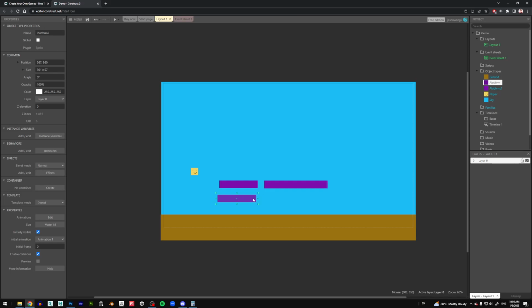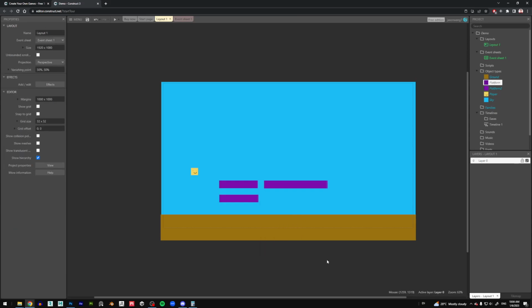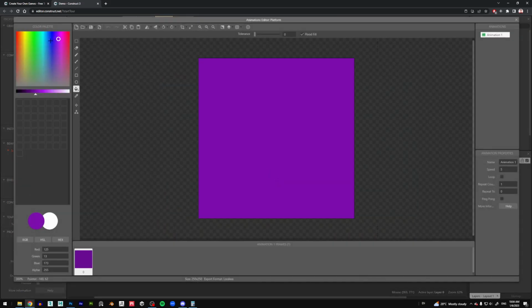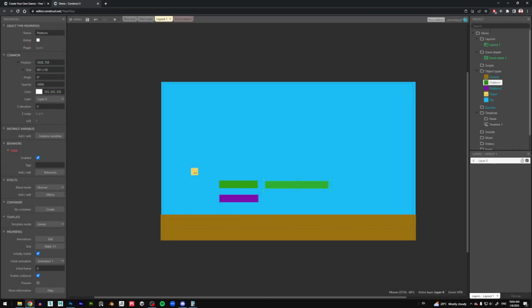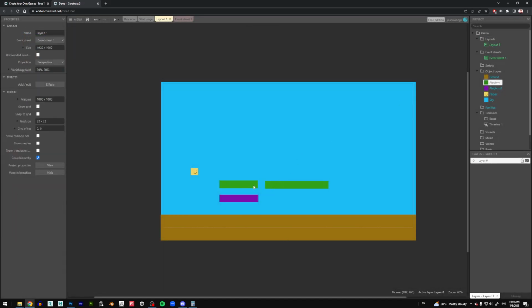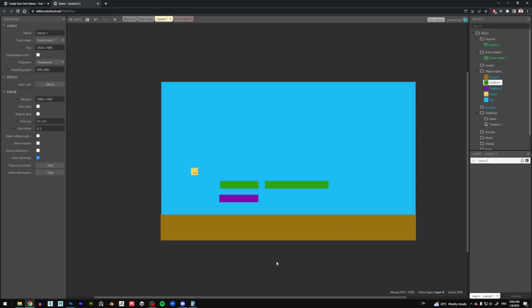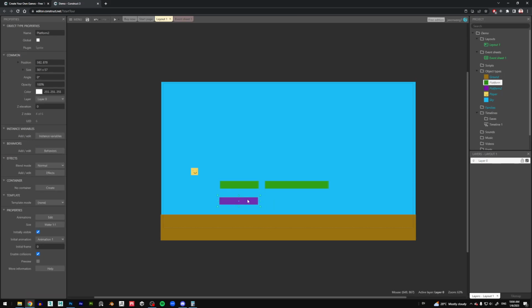Try not to confuse yourself by adding the same object over and over again, because you run into the issue where I already set this change. For example, I can go in here and maybe change the color, maybe I change it to green, and I close it. You can see that this change is being affected on the original object as well, but it's not affected on this platform too. So avoid doing this unless there's a specific reason to do so.